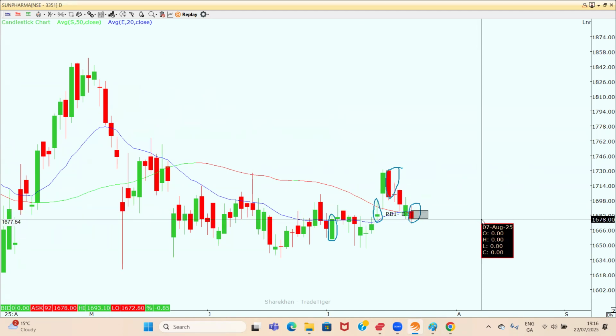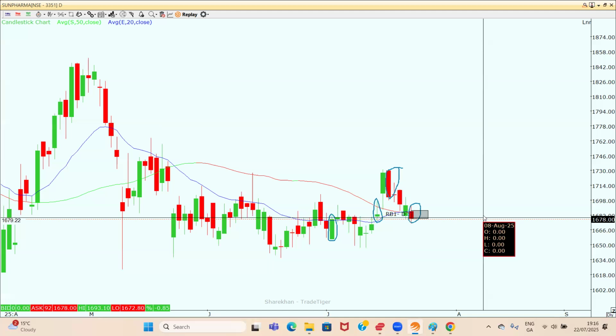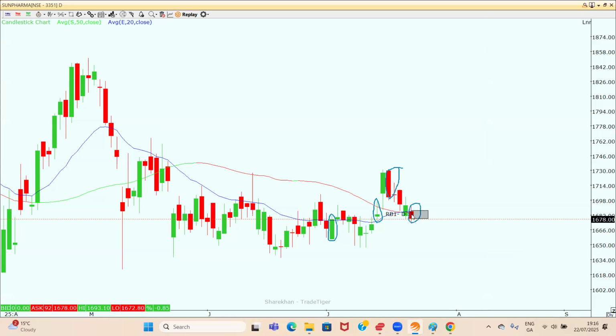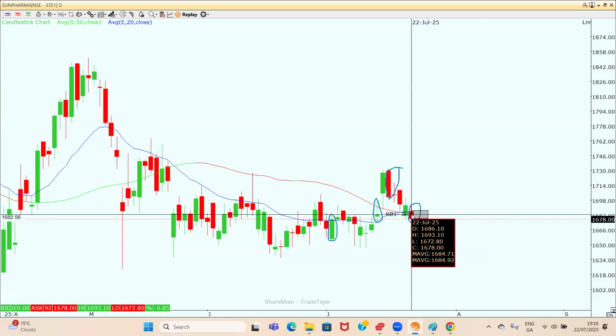Now, what is the open price? We know for the red candle, the opening price is always on the bottom. This is the opening price. If you see, it is 1677. You will see on the left side of my screen, there is a number coming, 1678, and then the top is where the market got closed. The top of the body is 1685. You will also see when I hover it what the high and the low are. O for open. Opening means where this candle got started from, which price.